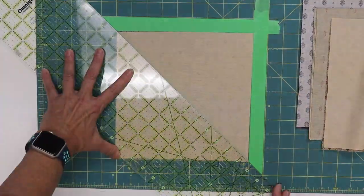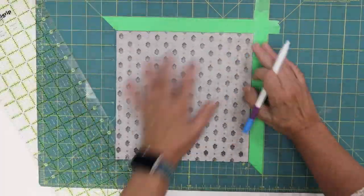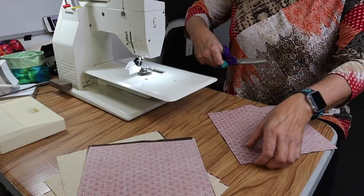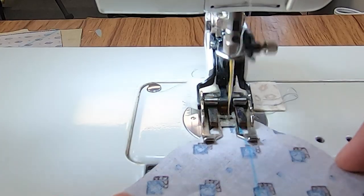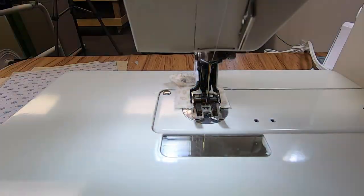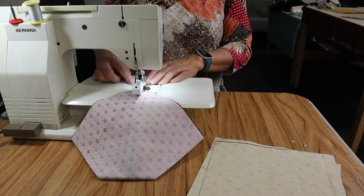You can use any pen, pencil or marker as long as it's washable. Before you start, take a second to clean your machine and change your needle if necessary. Also grab some crumbs to use as leaders to bury those first threads into. Pin twice on the diagonal line to stop your squares from shifting while you sew. Then trim a quarter of an inch off the tip of the corners. Use a leader to bury your threads in at the beginning. Then align the diagonal line with the quarter inch mark on your presser foot. Sew a quarter inch seam down one side of the diagonal line, then turn it around and sew down the other side. You can make your HST blocks one at a time or in chains.